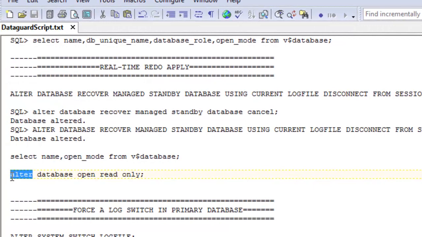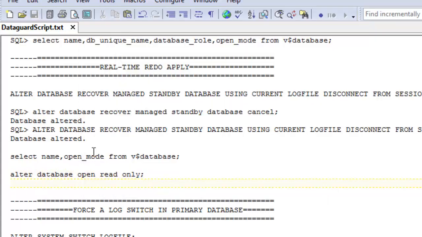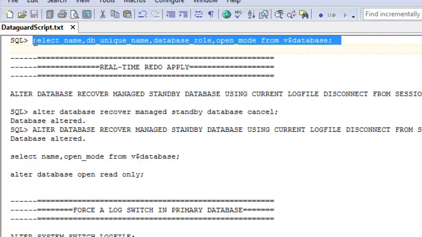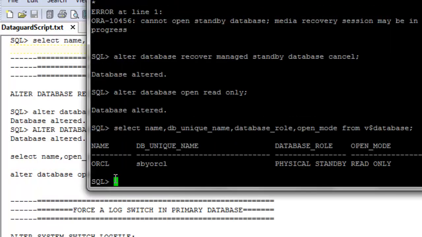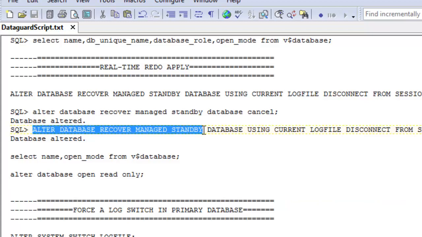Then alter database open read only. Okay, database altered. Now let's see the database role and other information from the database. Okay, read only.